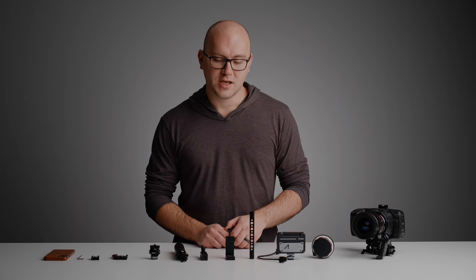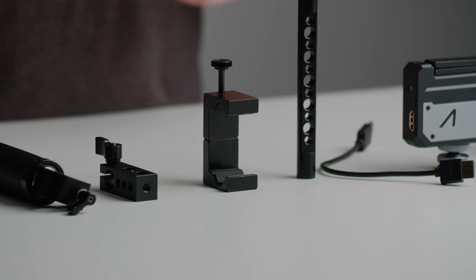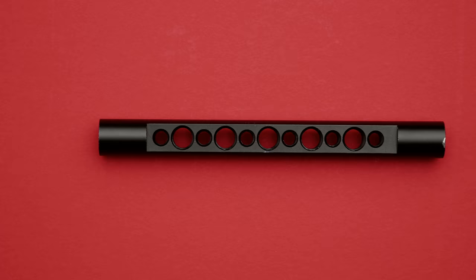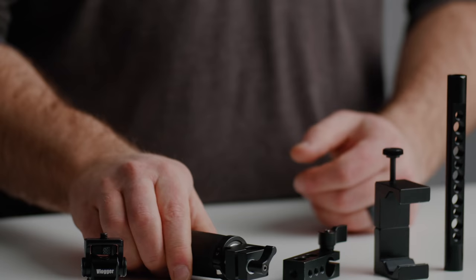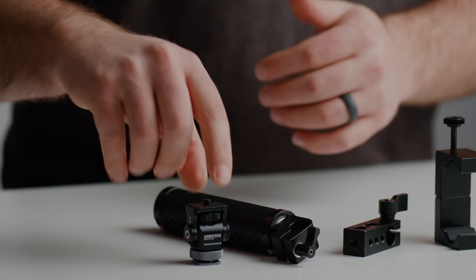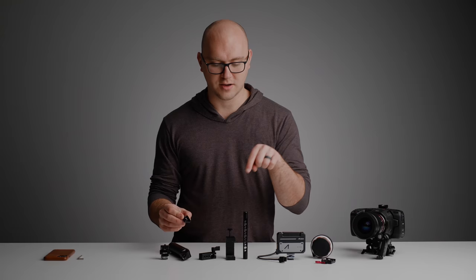To mount all this together, we have a couple other pieces of hardware. First, we have the quick release that works with our Tilta Nucleus Nano. We also need something to mount our phone, so I have a nice phone mount to connect everything together. We have a cheese 15mm rod — a simple 15mm rod with tapped holes — great for mounting everything. We also have a 15mm rod clamp, a 15mm handle (this one is leather, but you can get affordable ones for around $20). An optional item is an AndyCine friction mount that will let us tilt our phone easily and give lots of flexibility. Finally, we need a small cold shoe mount to mount our phone.